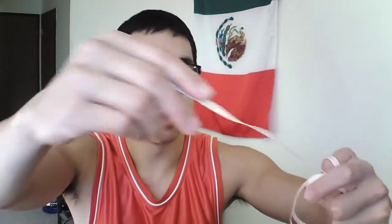You really want to have a measuring tape for this. Let me see if I got it here. Yeah, here it is. You can get a measuring tape like this, okay, at probably any sports store or anywhere online, really. Just look up sports measuring tape or something like that, and you'll find it. It's a good way to keep track of your progress and see how your legs and body have grown. Anywhere you're measuring, you see how they've changed and gotten bigger or smaller or stayed the same. You don't have to do it every day because it's not going to change every day. It's going to take a long time, okay? Probably every 2 months is a good time to check.